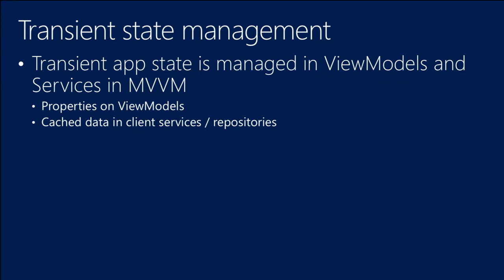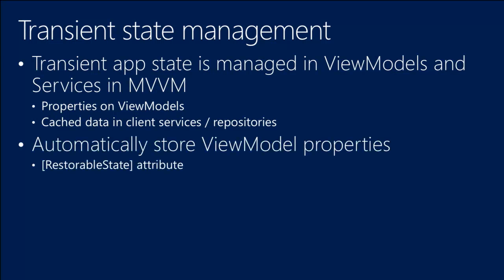This just restates what I said a moment ago. In the MVVM world, all of that state, if you're doing things right, is in properties on your view models or back in objects within your client-side services and repositories. So that's the thing you're going to want to be persisting your data from.